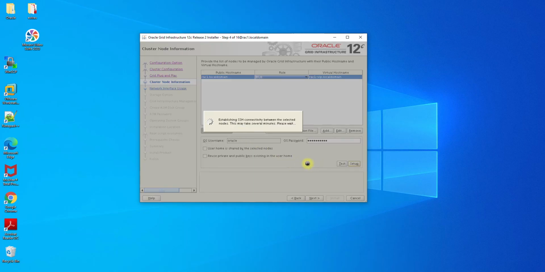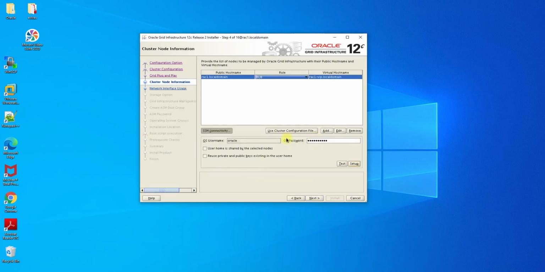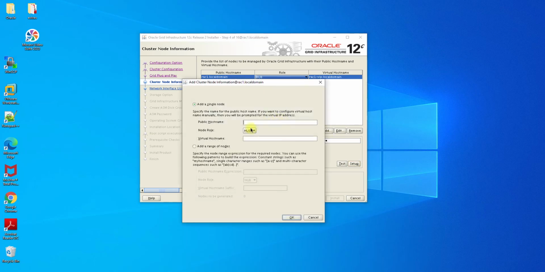What it will do, just a second, I actually missed one part. Let it finish this, then I have to add another node. I forgot to add the other node. So just add the other node, that is rack2.local domain, because we have two nodes, right?